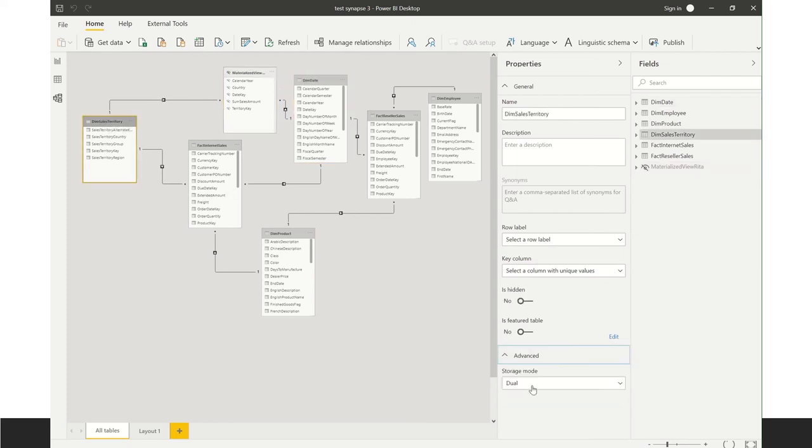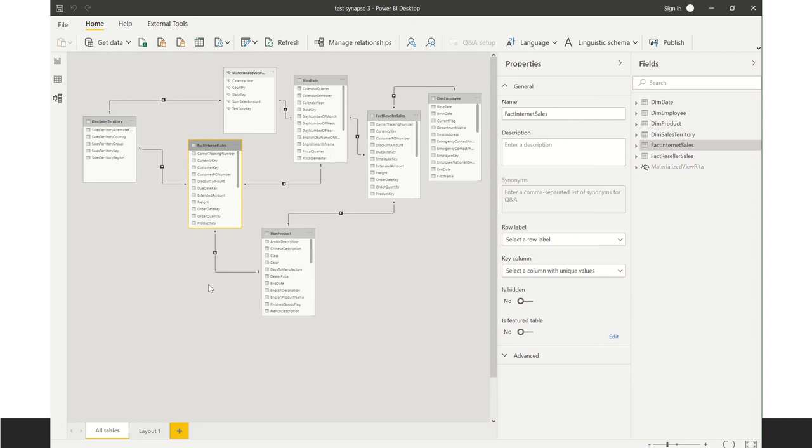Okay, so I said yes, because if I am using the queries to the imported materialized view, then I want the filtering to happen just as fast. So I want Power BI to use dim date and dim sales territory that are imported as well. However, if for some reason I go ahead and query this big fellow over here, then I want Power BI to be able to filter it with the most up-to-date data as well.